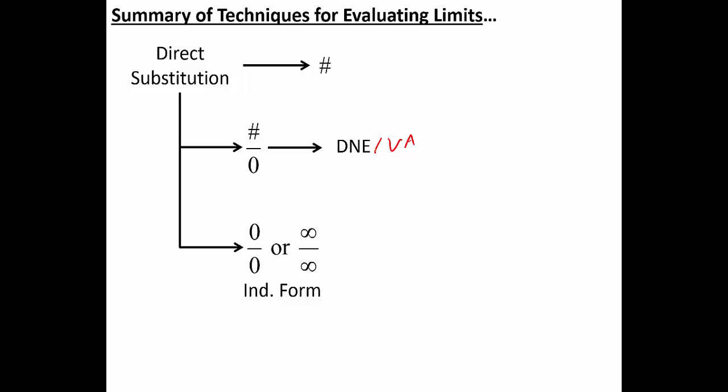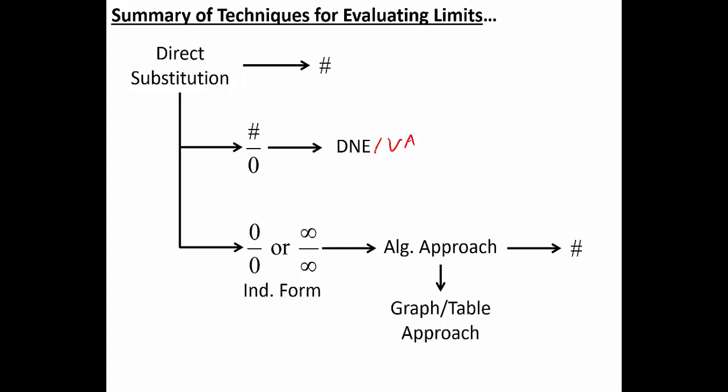And if you get 0 over 0, you know there's a hole. And if there's a hole, we're going to take our algebraic approach to remove the discontinuity in order to get our answer. Now, if the algebraic approach is a dead end, which is possible, because not every algebraic problem can be solved using the techniques that we are familiar with, and we're unable to algebraically manipulate the function to remove the discontinuity, then we can fall back to looking at a graph or a table and answer the question that way.